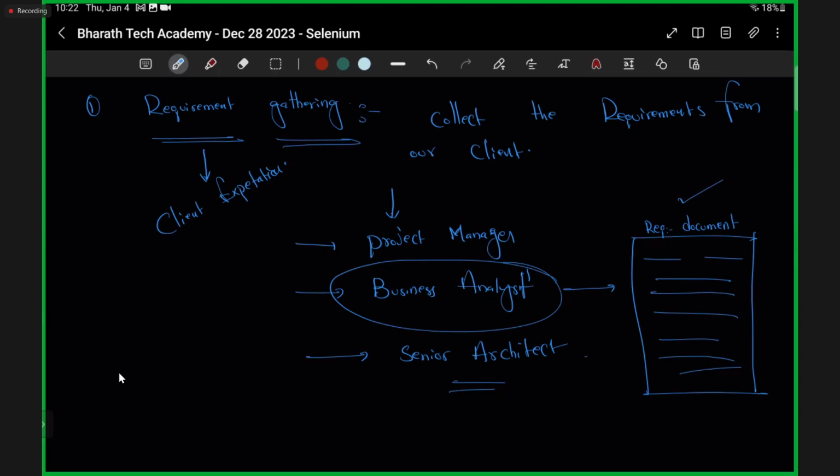Out of these people, client, project manager, business analyst, sometimes they may have some technical knowledge on how to develop things in terms of a software application. Sometimes they may not have any technical knowledge.